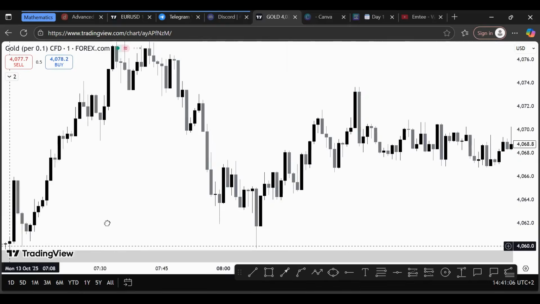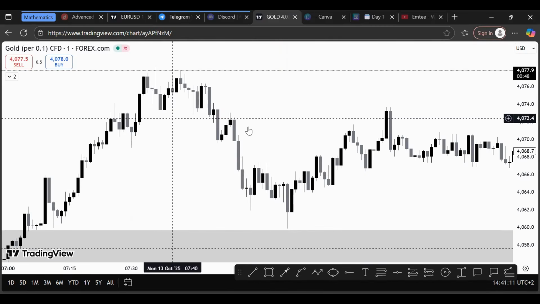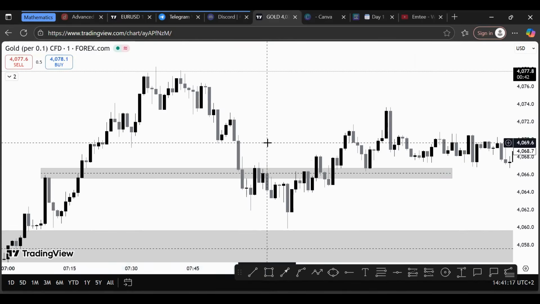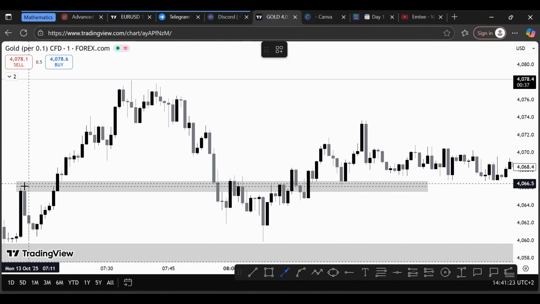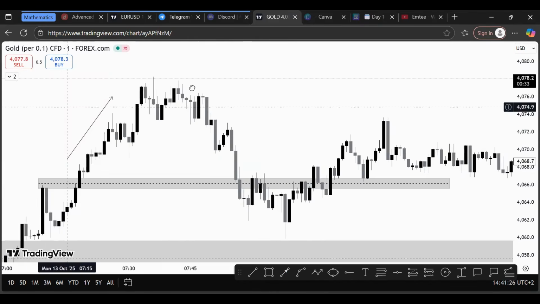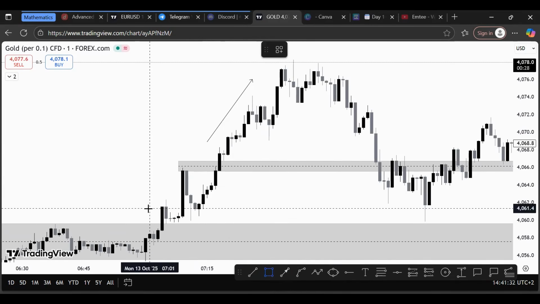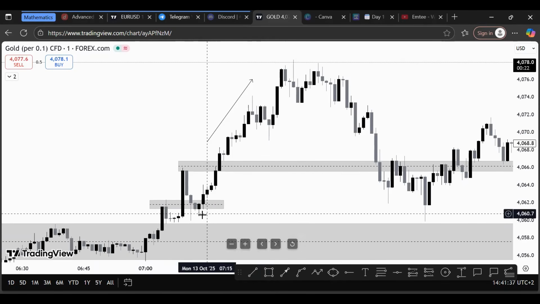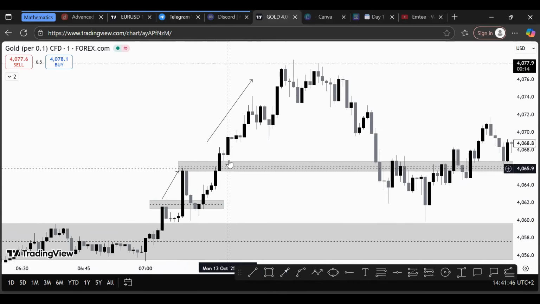What you're doing on a bigger time frame, you're still doing on a smaller time frame. So you have this level where price did react off of, and this level where price did react off of, right? And then you know that anything above this, because this was also a high, this was also a low. Same thing here. This was also a high, this was also a low. High, higher low. Get what I'm saying? This also acted as an indication to say price can buy above this level. It came back to correct price. It bought above this level.